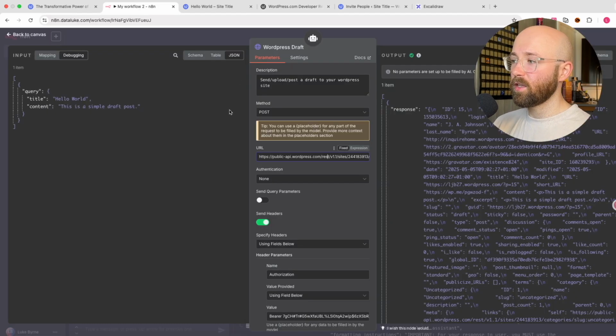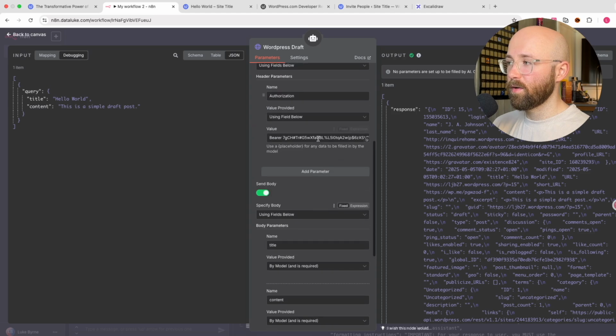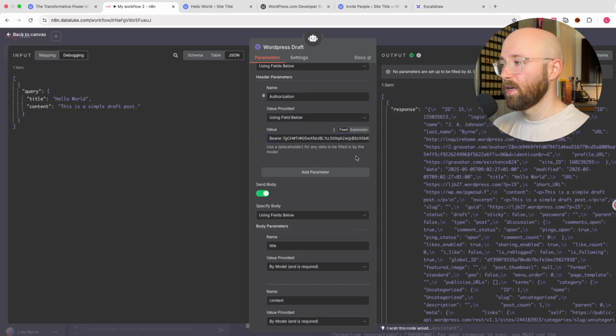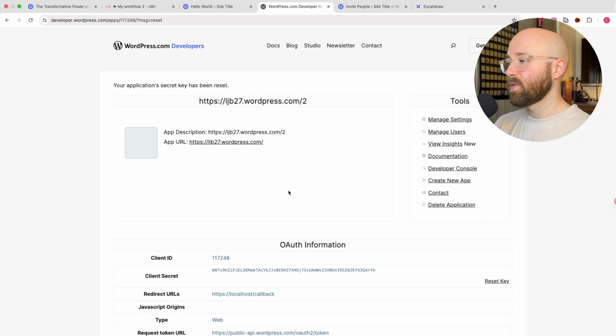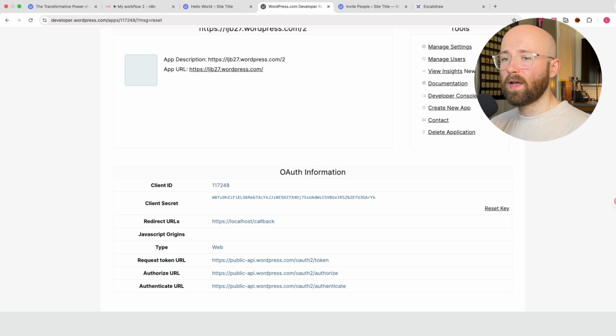Now I'm going to be completely transparent. To then actually get the rest of this information and figure out how to get it, for example how to get this token, I had to ask ChatGPT. It turns out that the way you get it is you give your client ID and your secret to WordPress, and they give you back a token that you can then use. So let me get that information for us right now.